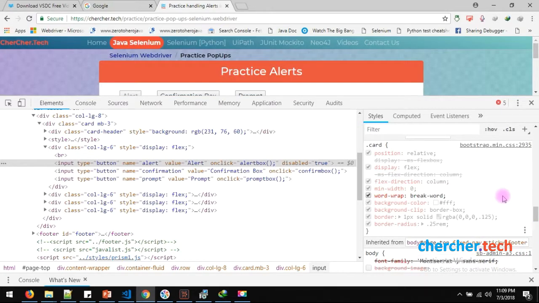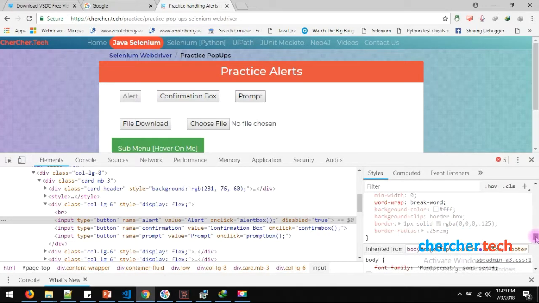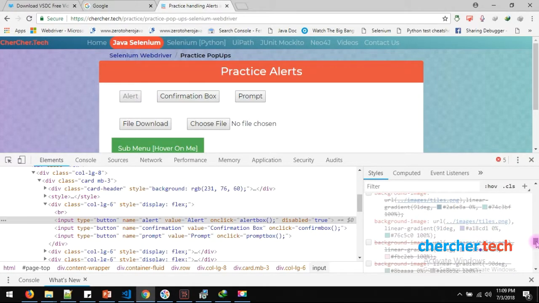These are style sheets. So these are CSS values, whatever is present under the Styles tab in Inspect. These are CSS values and these are attributes. Sometimes you will see this particular thing.